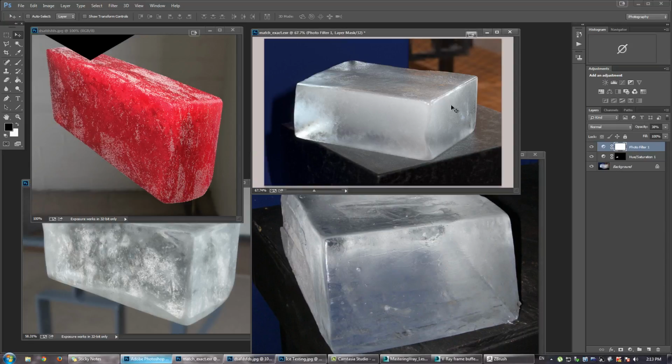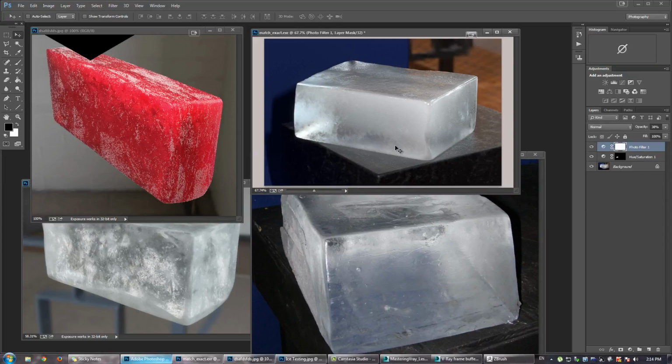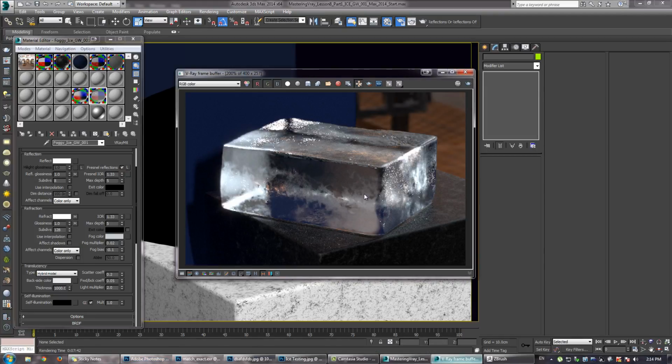Now you can see in my reference, in my attempt here, I might have gone a little bit too strong with the fog, but I just wanted to exaggerate that just enough so that you could see it was actually there, because in our reference image here, it's not fully apparent if it's fog or a combination of fog and a strong refracted light or something like that. So I've just done my best to kind of highlight how this effect can be achieved, and to do that we'll be using V-Ray translucency. This is why I thought this lesson would be a good takeoff from last week, because we're going to be using some of the same techniques that we learned in the previous lesson.